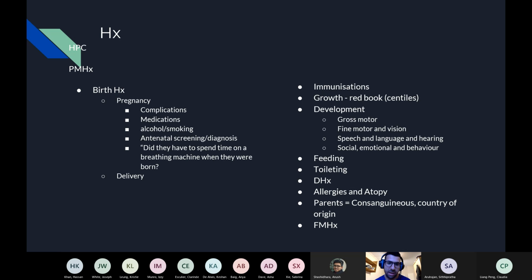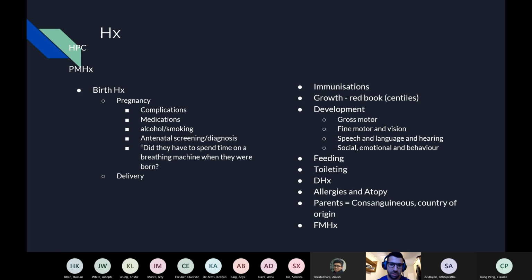Ask about immunizations and how many they've had. Most babies, when they're developing, have a red book with the immunizations written in it, and also their centiles, so you can see how they're developing relative to what is normal. If they're on the 95th percentile, they're obviously way bigger than normal, or are they on the lower 20% or 5%? That gives you an idea of how they're developing relative to normal. The red book, thanks to Nish, is going digital, but very slowly. For now, I think they still have the red book.